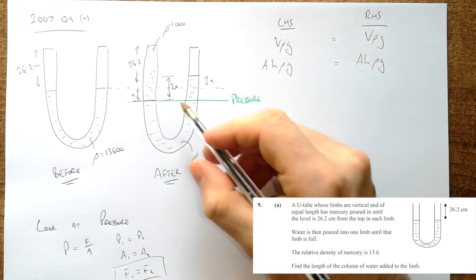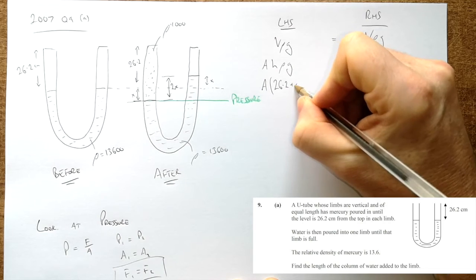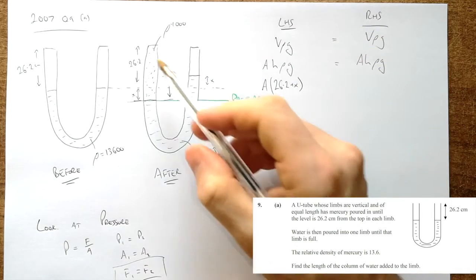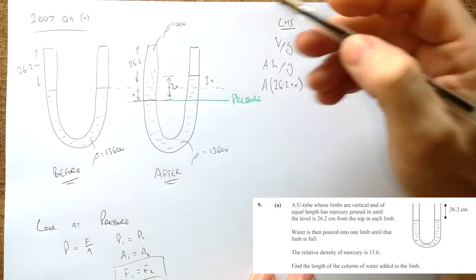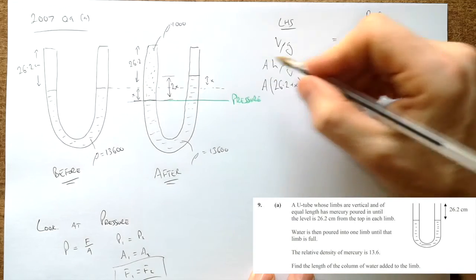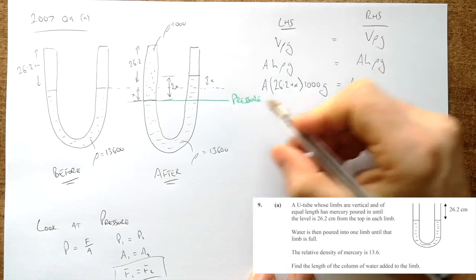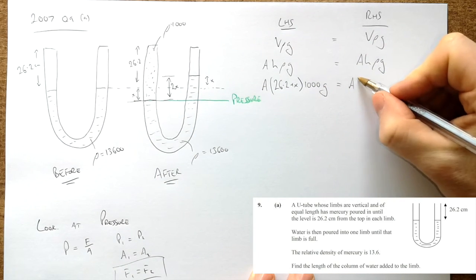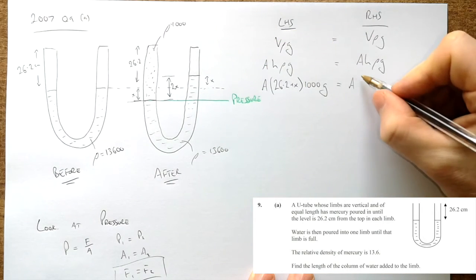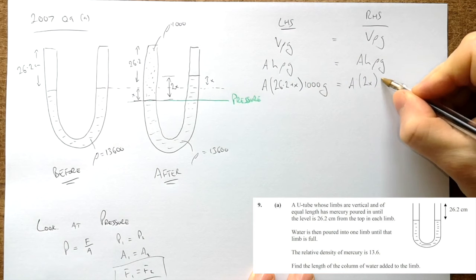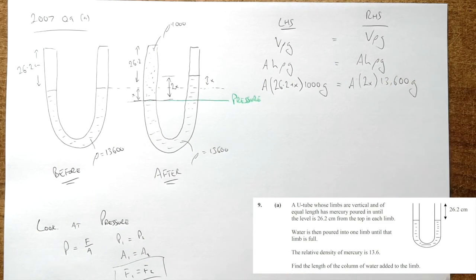Now, what have we got here? Let's say the area by 26.2 plus x. For my units, I'm going to stay in centimeters the whole way around because we're looking for an answer in centimeters. We want to find x in the end. By rho, which in this case is 1,000, by g, and that is the area. The area of both of these sides is the same, which is going to be nice. What's going above it here? Well, it's 2x's worth of mercury, and that is, of course, rho 13,600 and g.